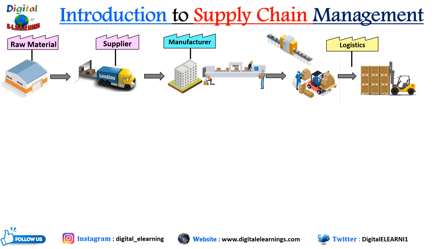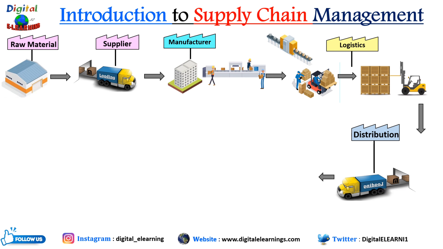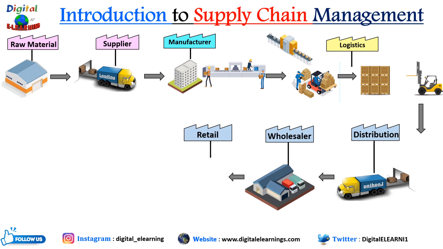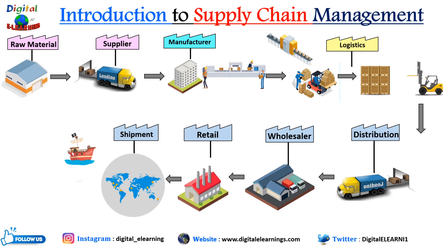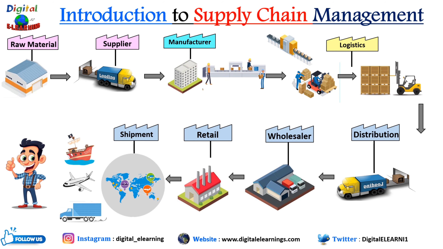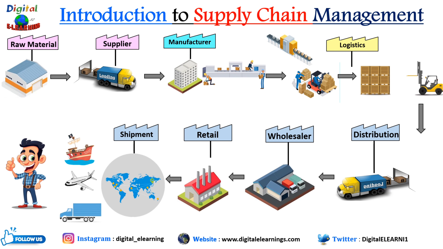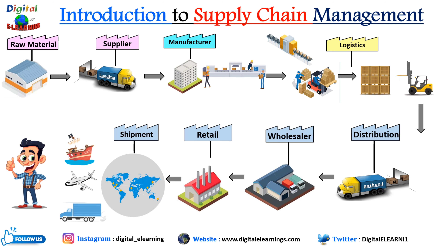Once the products are manufactured, they need to be stored and transported to different distribution centers — like wholesalers or directly to retailers. For example, you might use trucks to transport the bikes to distribution centers, where they can then be shipped to wholesalers or retailers, and ultimately to end customers around the world by ship, road, or air. Throughout this process, it is essential to track inventory levels to ensure there is enough stock to meet demand without overstocking or tying up capital — preventing shortages and ensuring customers always get the right product at the right price, location, quantity, and time.